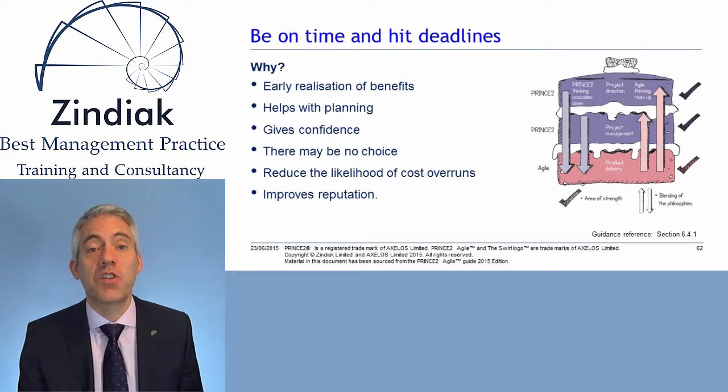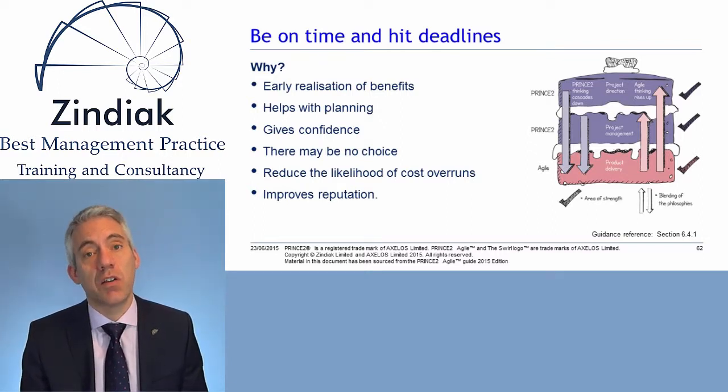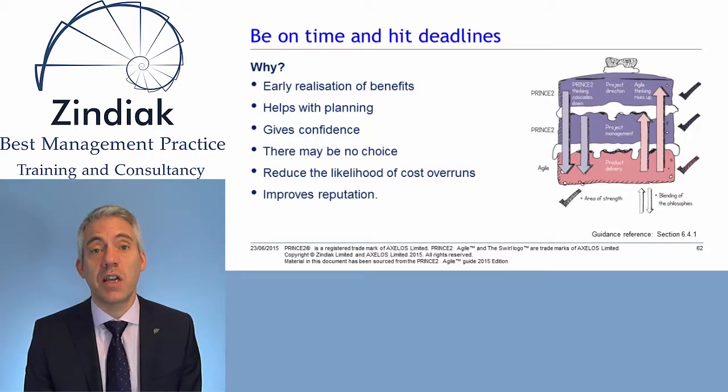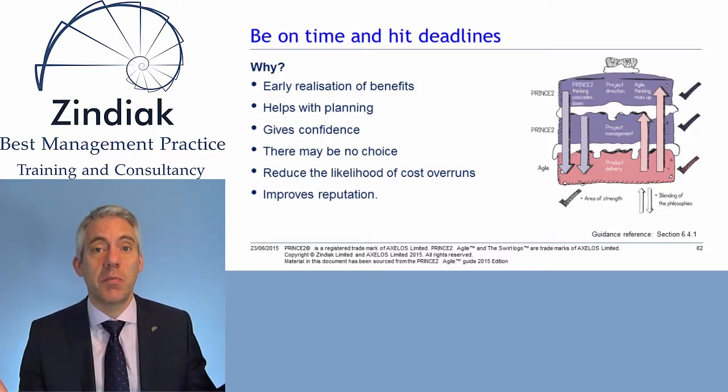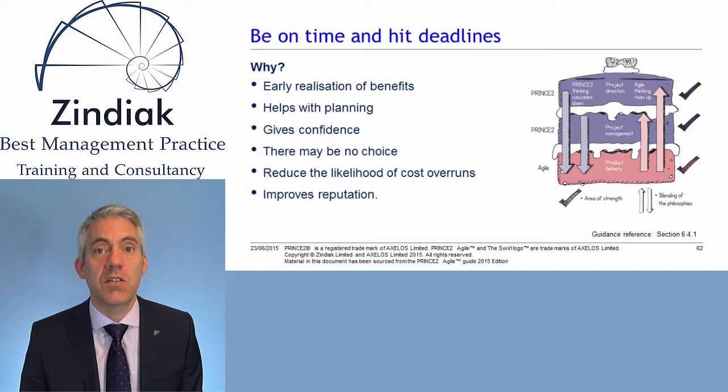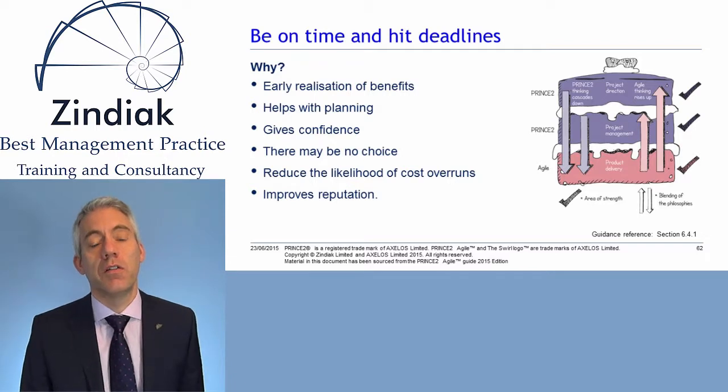Third point, gives confidence. That's giving confidence both to the delivery team and the wider project team and the wider corporation. The more we hit targets, the more confidence we all gain that we will hit future targets, that our estimating is good, that our capability to deliver on time is good, and that we will do so in the future. The fourth point, there may be no choice.